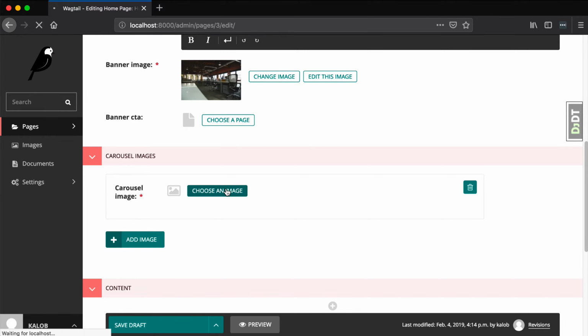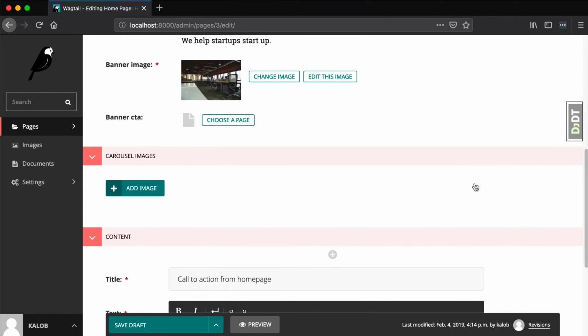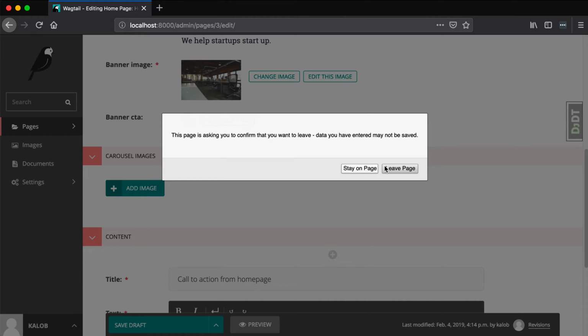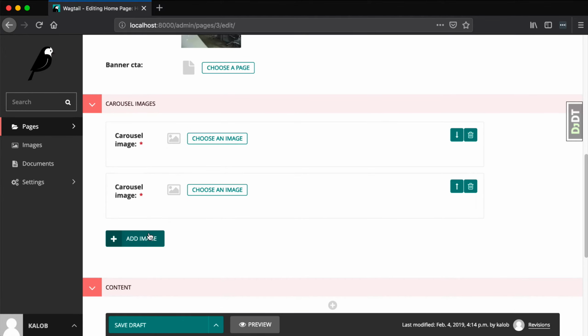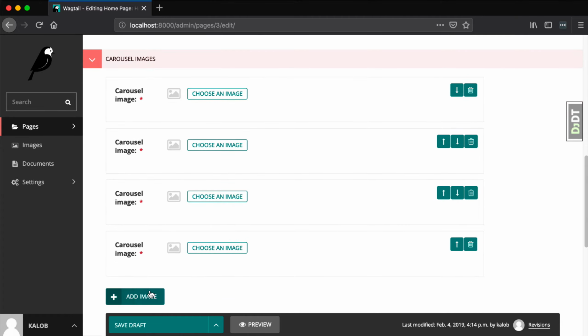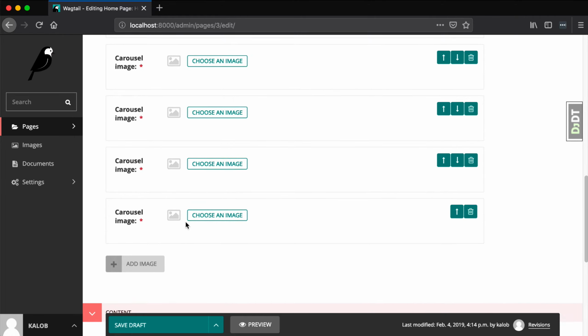When I refresh the page, always has a minimum of 1 in here. You can still delete it, but if you were to try to save the page, it would say you're missing 1. And let's see how many we can have. So we've got 2, 3, 4, 5, and then that button automatically disables itself. So you can't add more than 5. It's really, really, really nice.